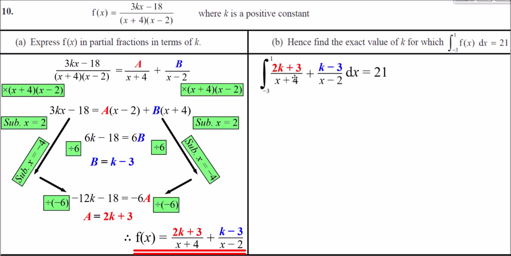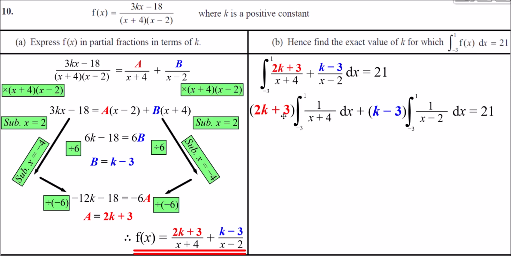So what we need to know here is that because the k is a constant and the 3 is a constant, this is just some constant on the numerator, and the denominator is x plus 4. So we can adjust this so that the numerator becomes the derivative of the denominators. The derivative of each denominator is 1. So I'm going to rewrite this integral by putting the numerators on the outside of the integrand.